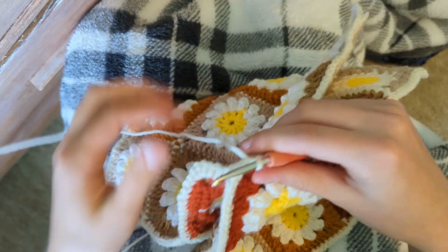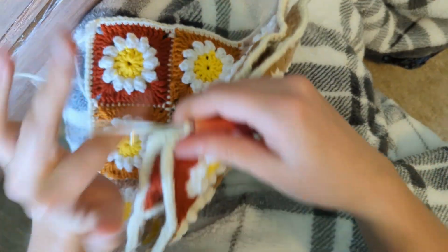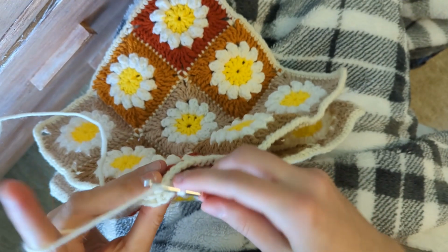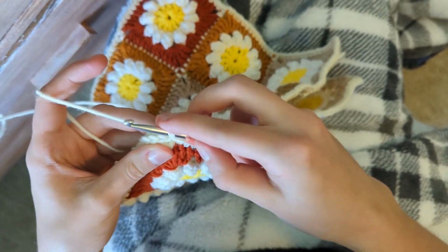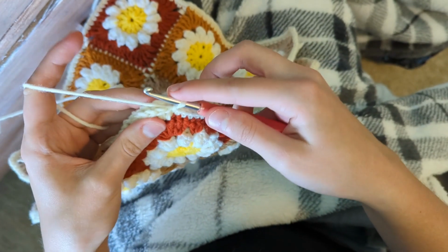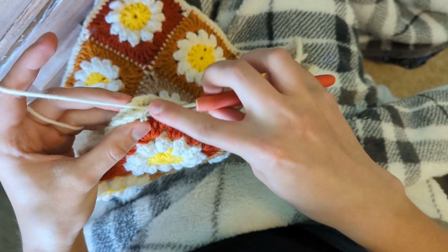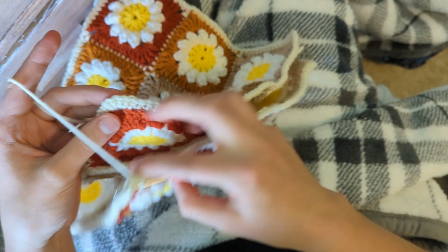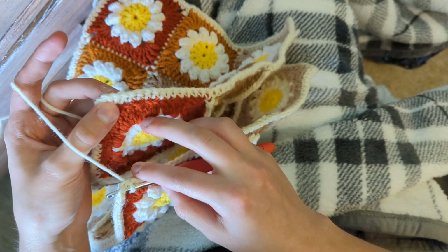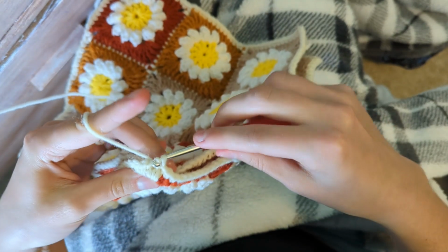because we're going to go right into slip stitching them together. So I'm going to line them up the way that I want them, like that. And now we're going to slip stitch. So I'm going to skip the stitch that I'm currently in because I don't want this slip stitch that I formed to make this seamless edge disappear. So I'm going to insert my hook into the next stitch, and then I'm going to find the second single crochet in this corner and slip stitch through that.